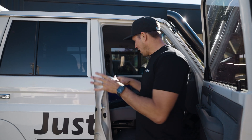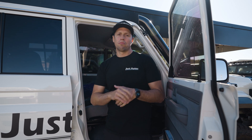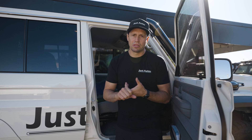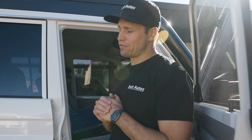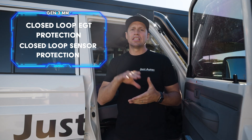That is essentially how EZtune helps us. Our multi-mapping design using the cruise control stalk has all come from EZtune — we've been working on this whole system together for three and a half years, starting with a K-line switch in the earlier 79 series and moving into CAN bus systems with an external controller, and now cruise control. We're about to release version 3 of our multi-mapping, which adds full closed loop EGT protection and closed loop protection on every sensor in your car, giving you added security when travelling Australia.